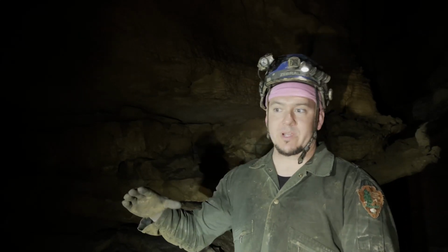Part of the reason is, maybe you went down a passageway for 5 or 10 minutes, and if it was a long, miserable crawlway and it just ended and it didn't continue on, it would be real hard to convince somebody to go back there and map out this crawlway without the opportunity that it opened up into something bigger. So we do that just to make sure we get as much of this cave mapped as we can as we go along and we see it.